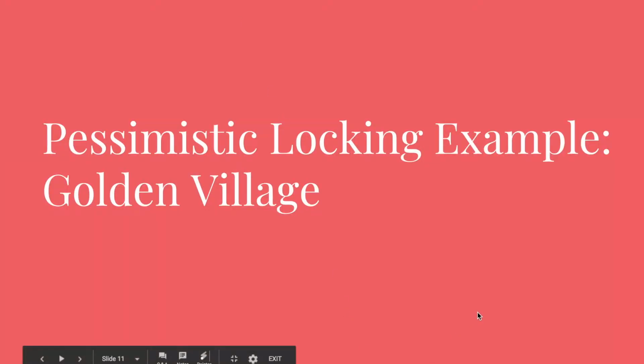So the example we're going to use will be Golden Village, GV, one of the movie theatre operators in Singapore. So how the company actually uses the pessimistic locking is on their seat selection page, where two users actually select the same seats for the same movie, same time, and also the same location. So the next two slides will actually show a demo on how the two users encounter the pessimistic locking.